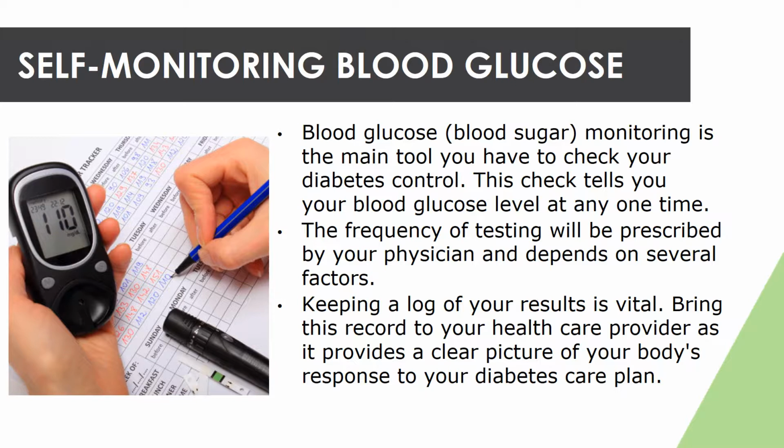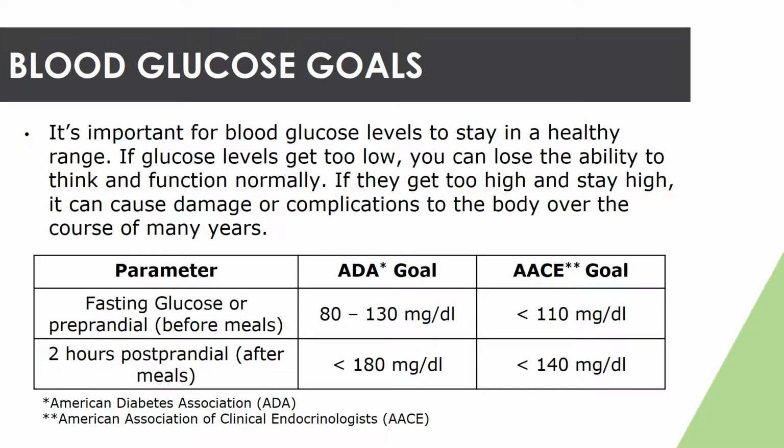Keeping a log can not only clue you into factors impacting blood sugars like meals and stress, but also provides your healthcare team with a clear picture of your body's response to your diabetes care plan. Keeping blood sugar levels in a healthy range is important. If they get too low, you can lose the ability to think and function normally.